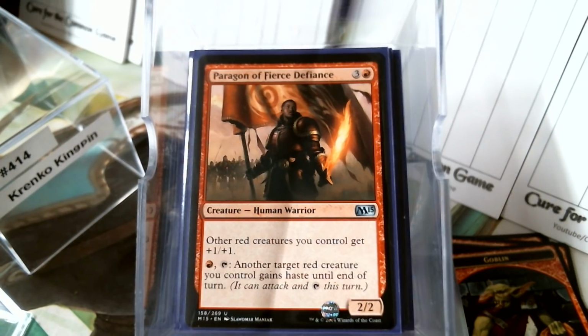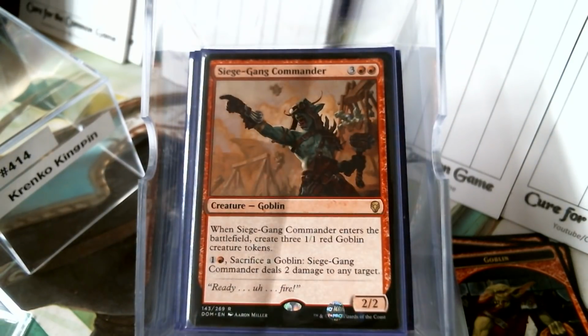It doesn't jive with any of the goblin synergies that are in the deck, so I don't know. As I get more, if I had a Goblin General, it would just be here instead of this. But now the Siege Gang Commander works a couple different ways. It's a goblin, but it also gives us an outlet to sack those because it's going to happen.